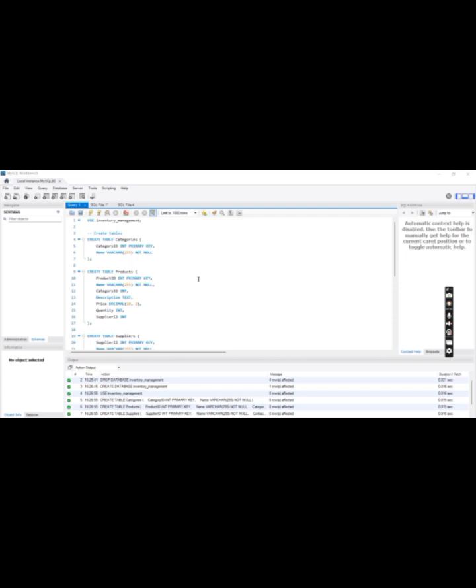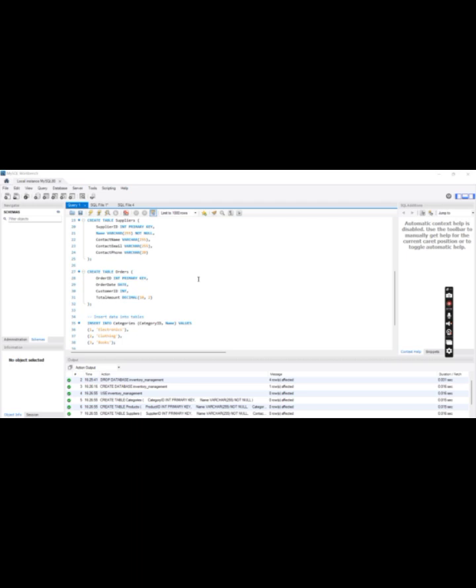The insert into statement is followed by the name of the table we are inserting data into, categories. We then specify the columns into which we are inserting data. The values keyword indicates the values we are inserting into the specified columns. Inside parentheses, we list the values for each row we want to insert, separated by commas. Each set of values corresponds to a single row of data in the table.